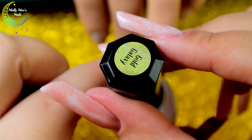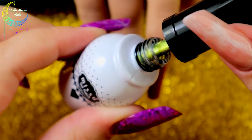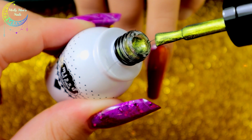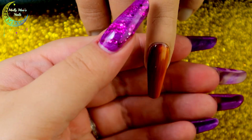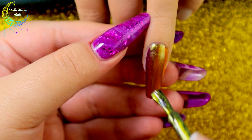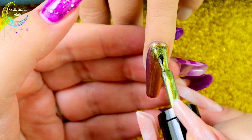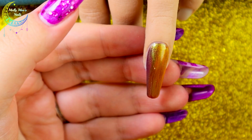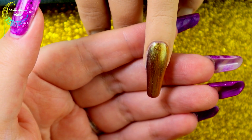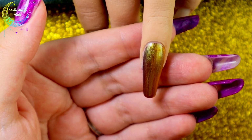So now I'm going to use the gold galaxy, which is the same thing just like the silver. It's a clear base with a gold magnetic pigment. I'm going to apply one coat. I'm not sure whether I want to do the same design on the other nail with the diagonal line, but we can just try it and see how it looks.